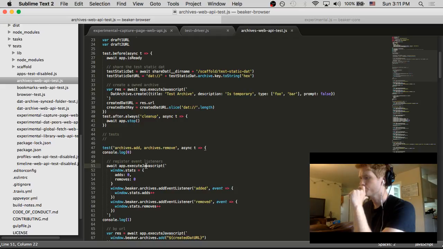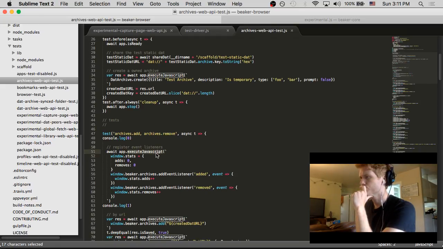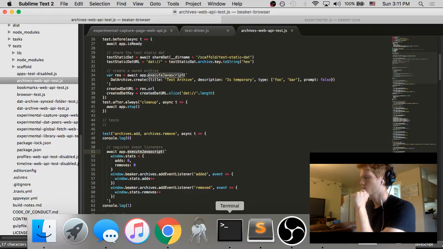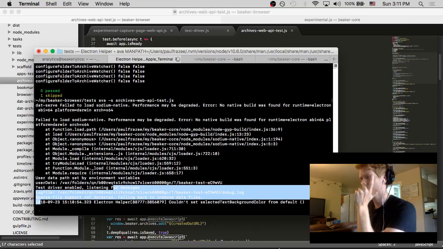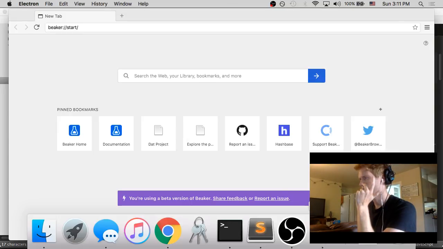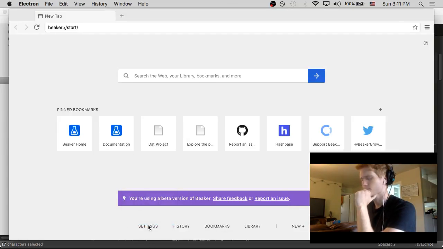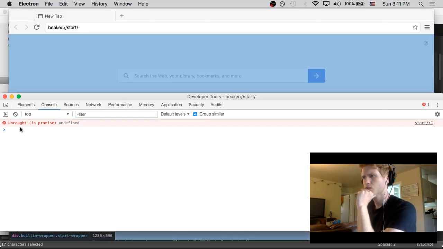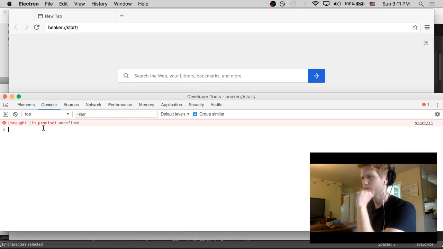Also interesting. Okay. What is that uncaught error? What a pain in the butt. Don't you just love it whenever you get an error that looks like this? Uncaught, in promise, undefined. Oh, thanks.